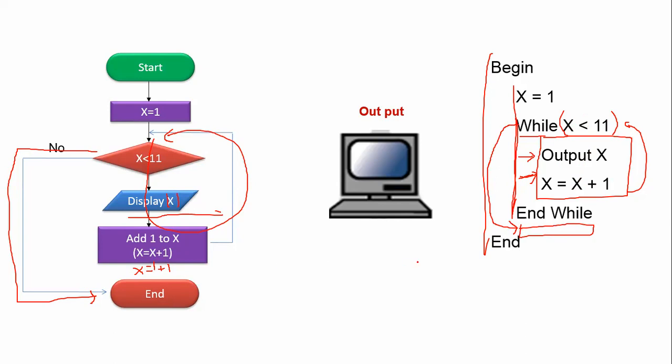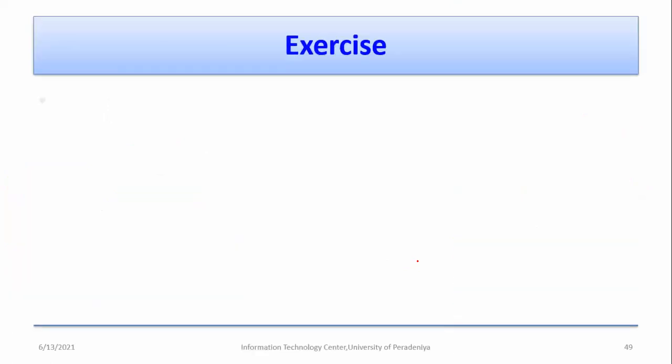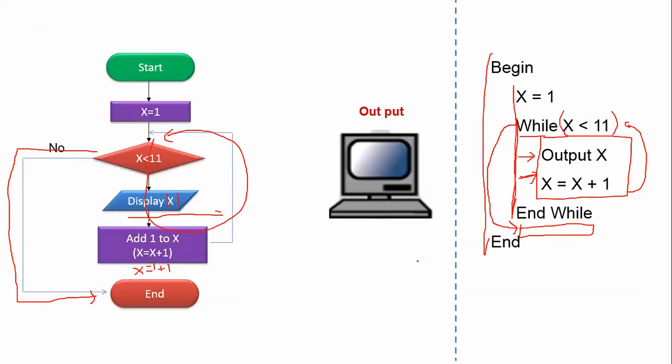Now, did you understand this? Yes, sir. So that is the loop, right? While loop. We can do those things in programming practicals. So this is one loop. There are some other loops as well, for loop and do while loop, right? So we can discuss those things in programming practicals.